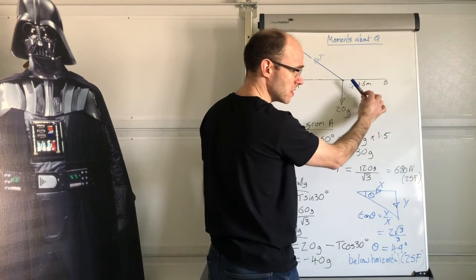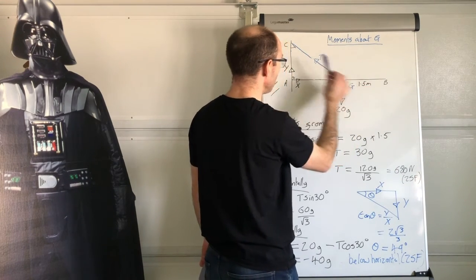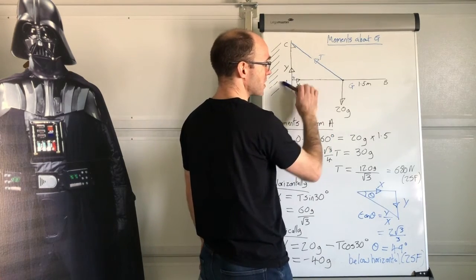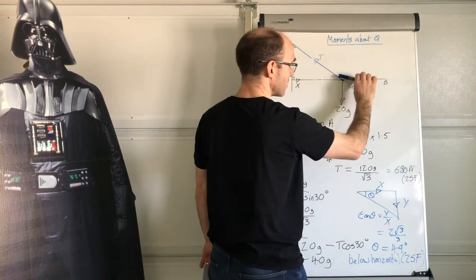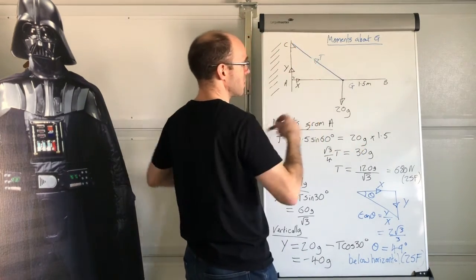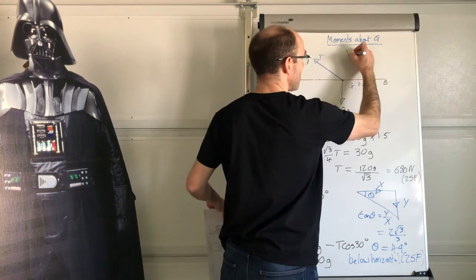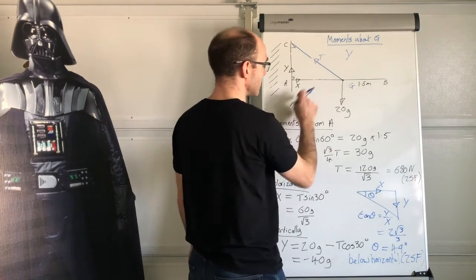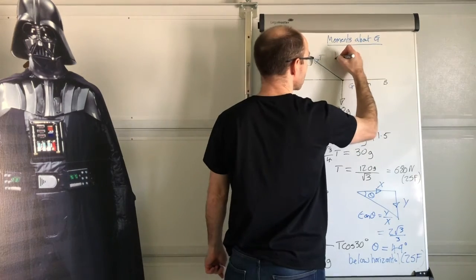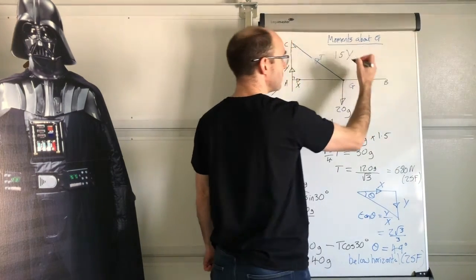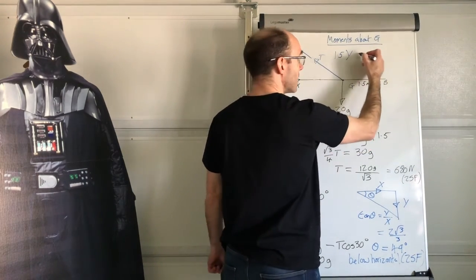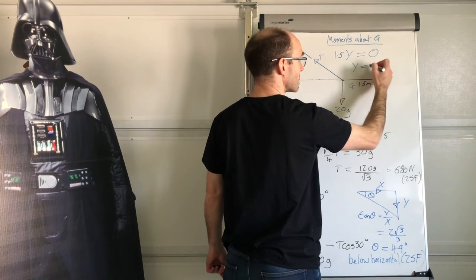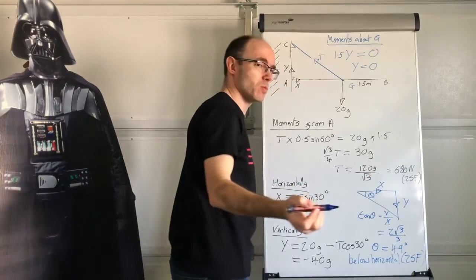The only forces that we're going to look at are these two, but hang on just a minute. The X force, that horizontal force, also passes through G. So actually no, we only have this force, the force Y, that vertical component from the wall, that's the only one we're going to consider. And that force is a distance of 1.5 metres away, so 1.5 Y. Hang on again, the whole thing is in equilibrium, so that means that Y must be 0.